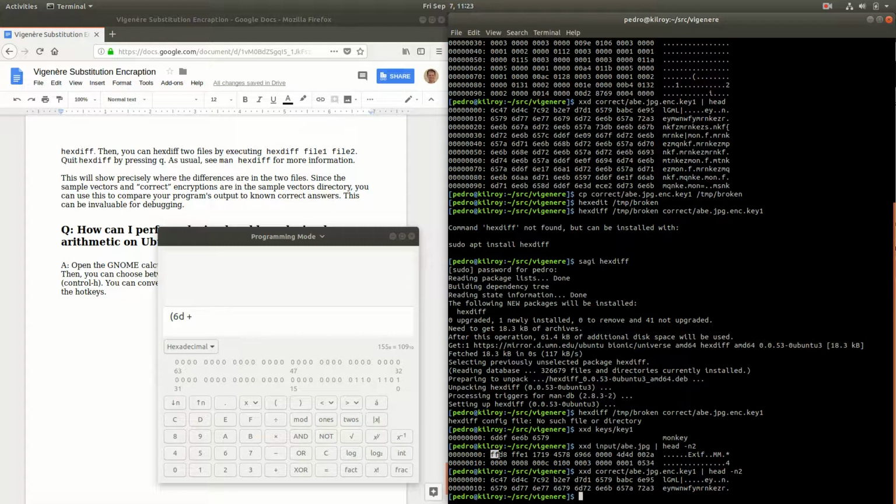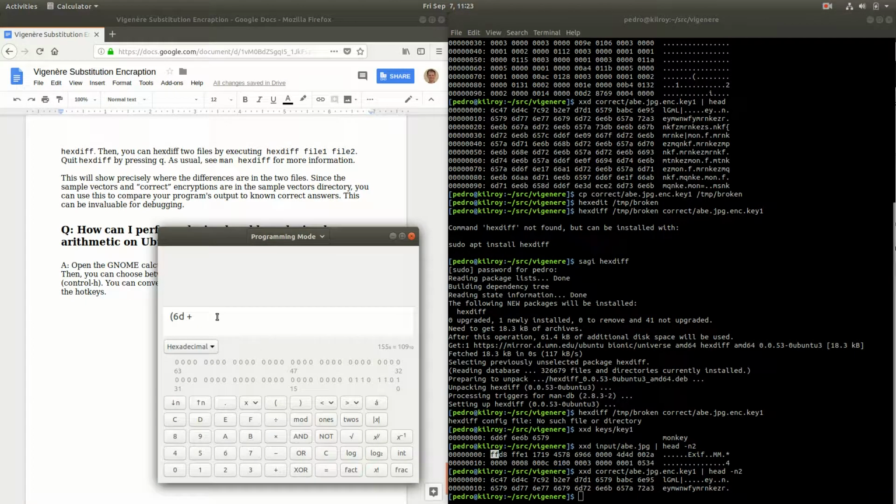The first byte is FF, so 6D plus FF, and then again that has to be modulo 256. FF is the highest we can get in 8 bits, but 256 is more than 8 bits. So 256 would be mod 100, and if we hit enter, we see that the answer is 6C.